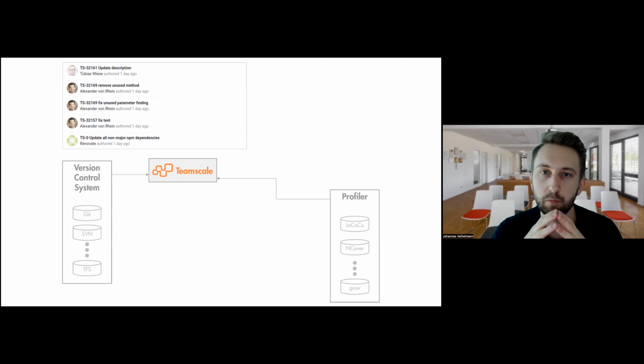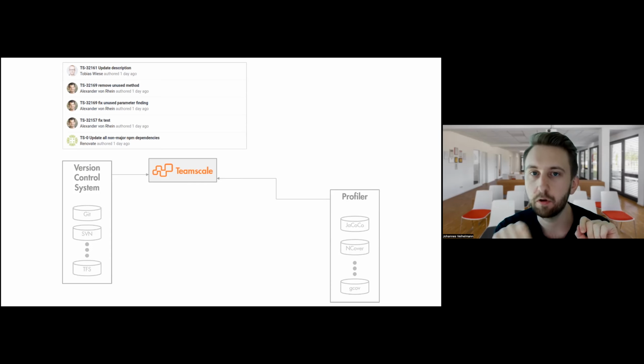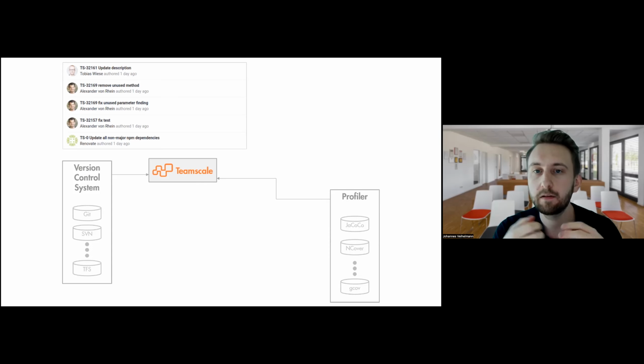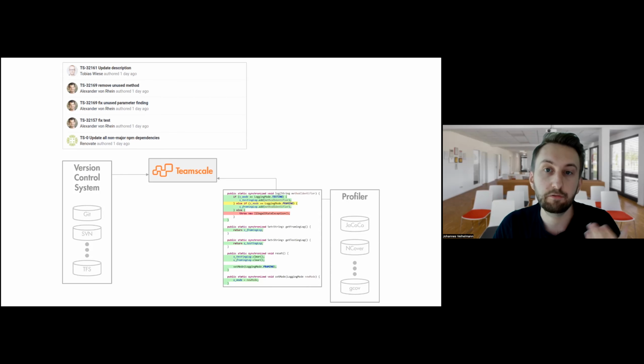As a tester, I'm completely unaware of this because it's just running in the background. While the application is running, these coverage profilers write down for each line of code that it is executed. In the end, they combine this execution information into a so-called coverage report. This report contains all the information on the lines that were executed during test and those that were not executed during the test.